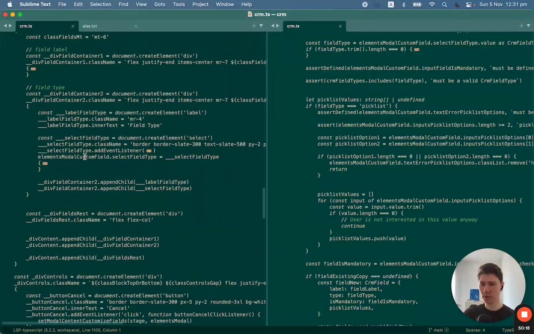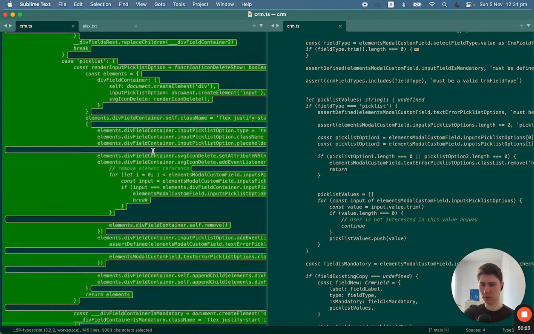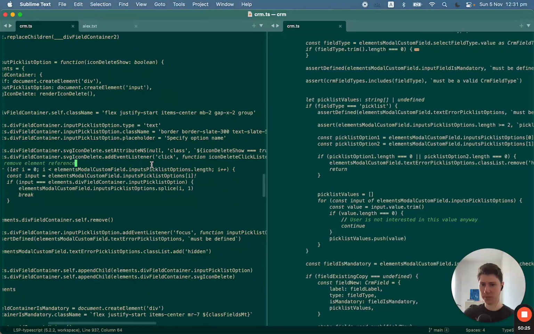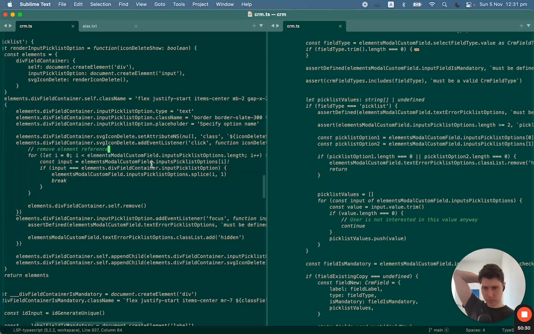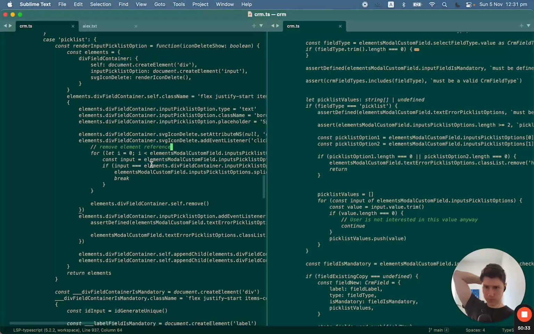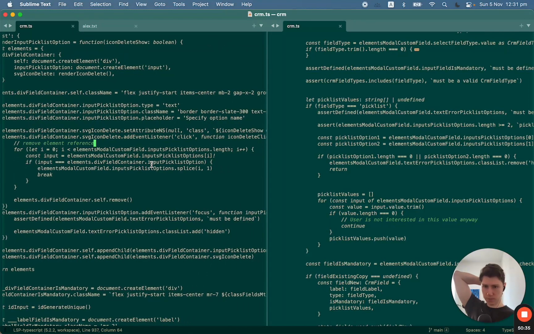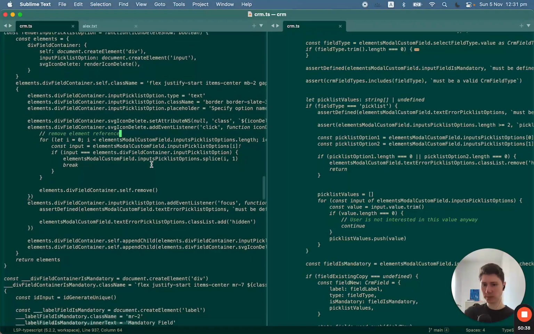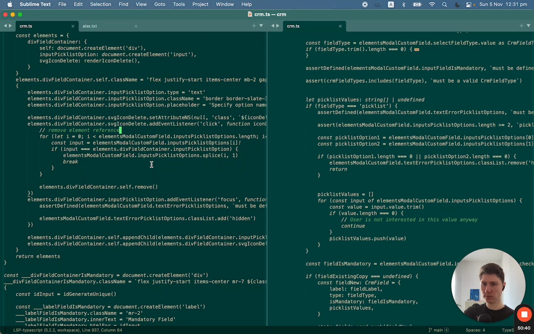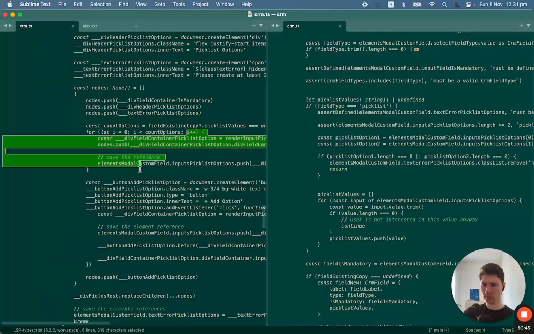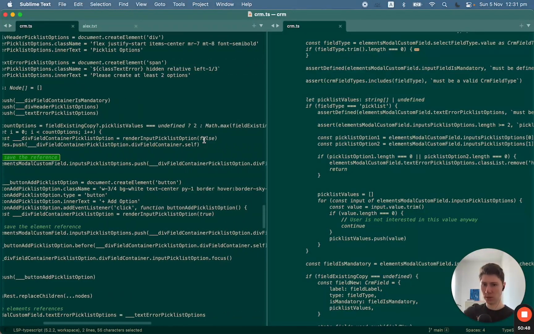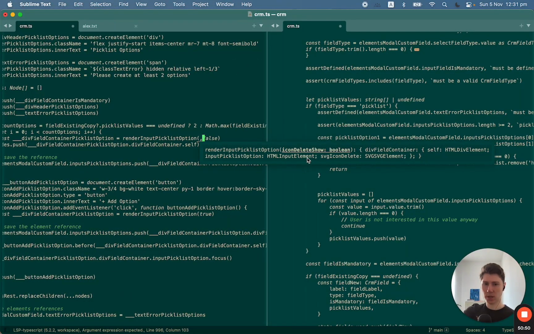So when we are rendering stuff, over here we actually pass it icon delete show, true or false.